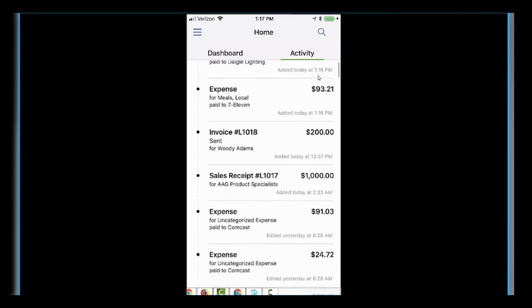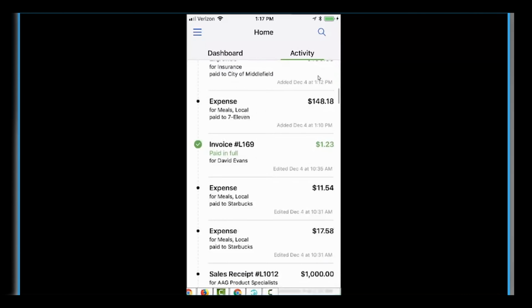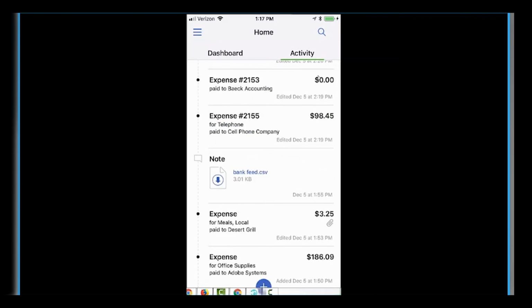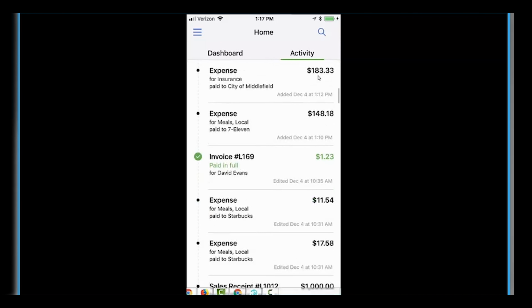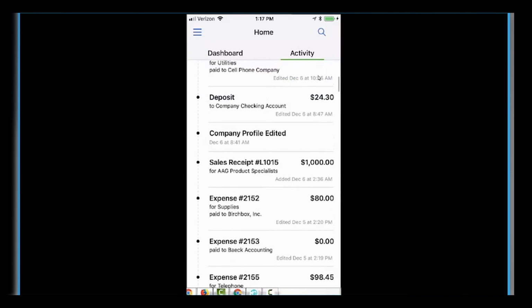Then I did some work on a demo earlier today. So that's left over from there. So it's like your last bunch of transactions, if you will. And I even have an attachment here with a note. We'll talk about notes in a bit too. Some cool stuff you can do with a phone app for QBO or on the tablet.